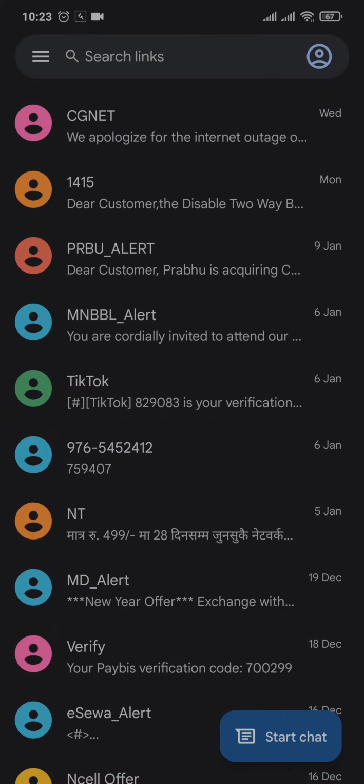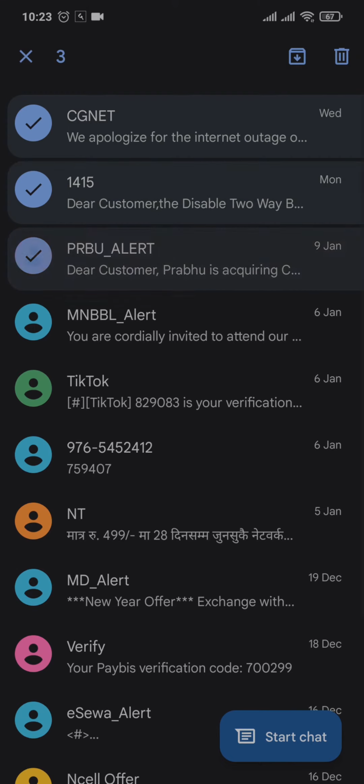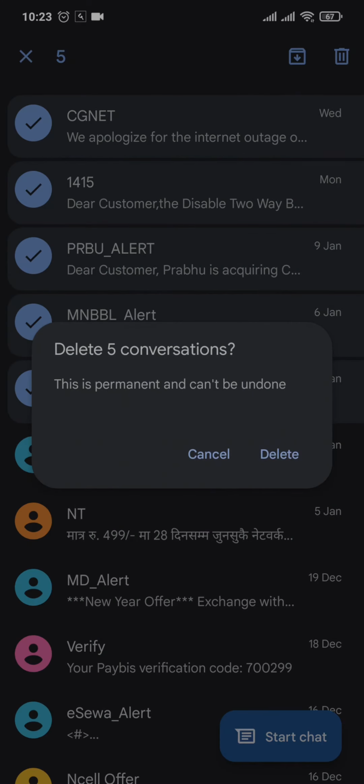process. You can simply open up your application and now you can tap and hold a particular message and that message will be selected. Now you can select other messages like this. And what you can do is tap on this pin icon on the top right and it's going to show you, are you sure you want to delete it? If you are, then you can now tap on delete.